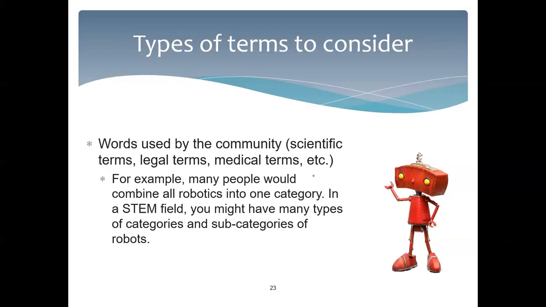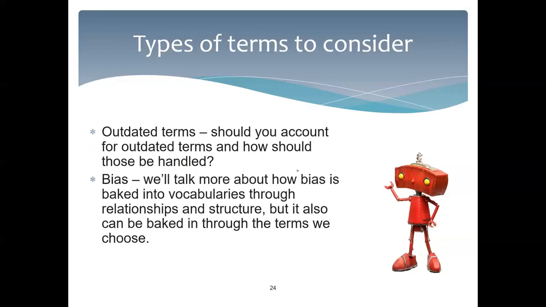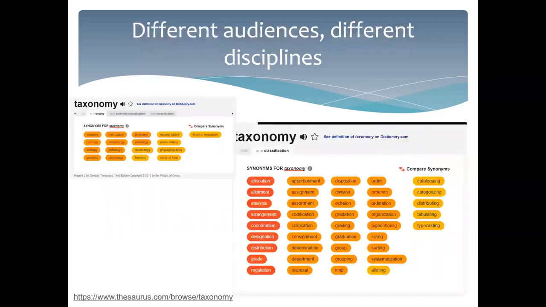However, if this is a blog or a journal that is about the robotic field, then I would really want to get much more granular because everything would just go in the robotics category and I'd have one term across my whole entire website, right? We talked a little bit about bias. We'll talk more about bias in the future and about relationships because I think that's an interesting part of it. We talked about outdated terms, but that may be something to take a look at, depending on what your particular controlled vocabulary is, and then how you would handle those.